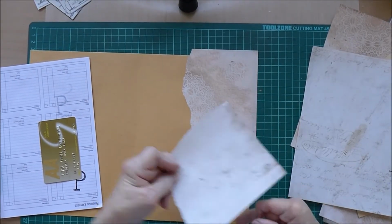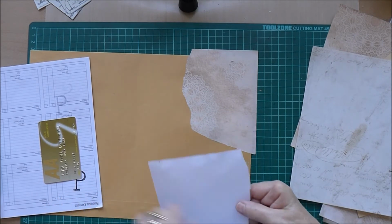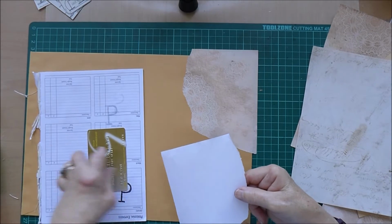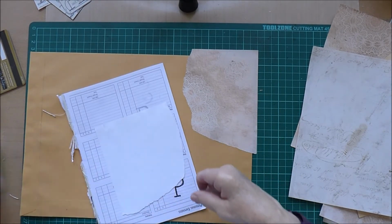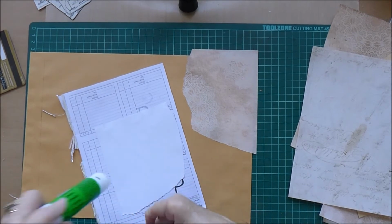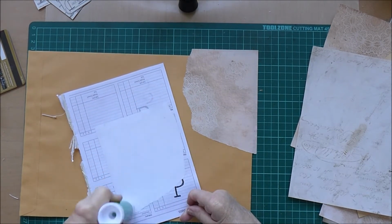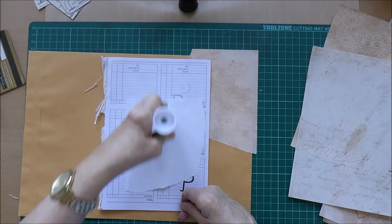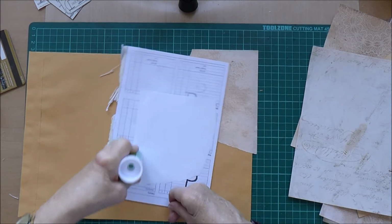There we go. Do something like that, because then we can, and I have an idea that I might do a little bit of stamping on there as well. I don't know. I have lots of ideas, I just don't know if they'll work out. It might all look a bit too busy afterwards, but then it'll all get turned down by the pattern paper. So we will see how it all turns out.